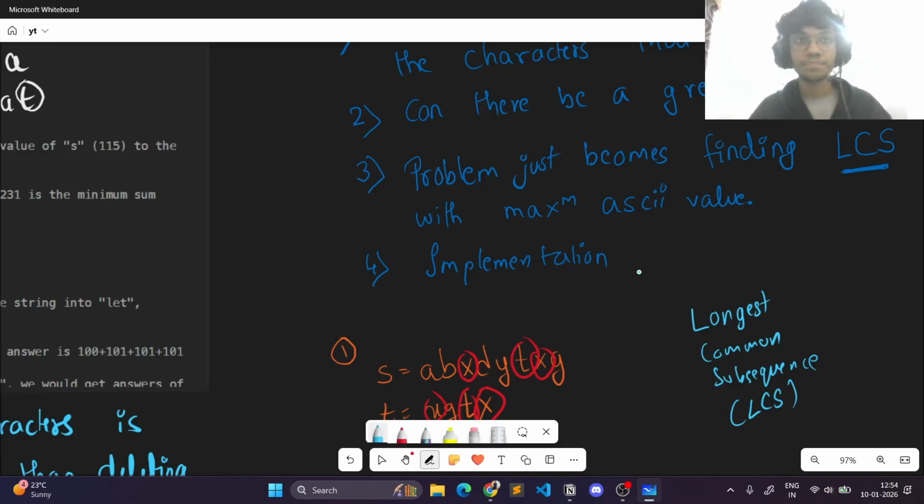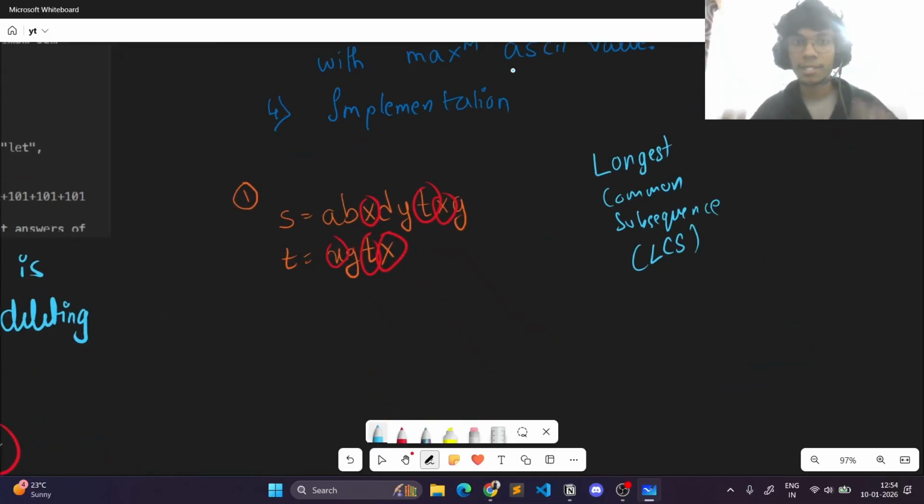First I want the length of the characters to be as maximum as possible, and then I want those characters to have the maximum ASCII value, so that I will have to delete the minimum ASCII value elements, right? So does that make sense? I hope that makes sense, because these two statements are actually the negation of each other, right?